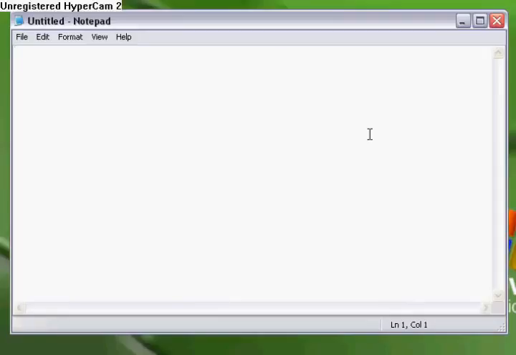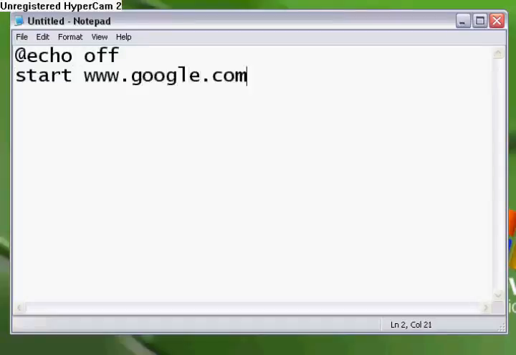Alright, if you want to make a website virus or something, you can just do @echo off, then :A, then start www.google.com.